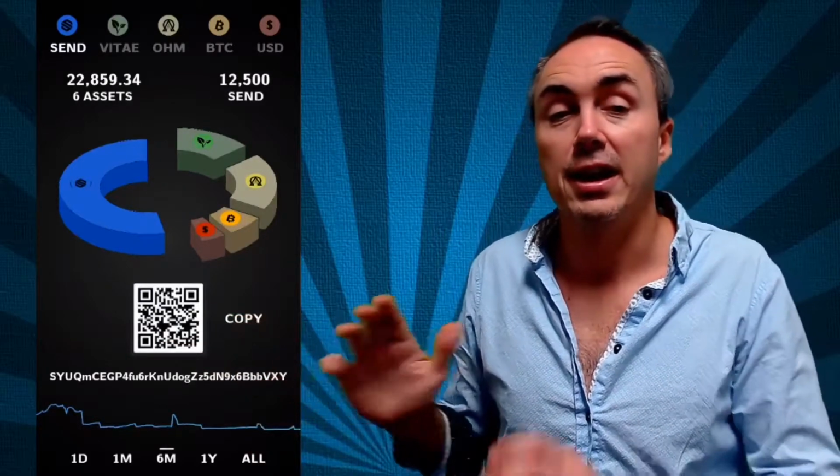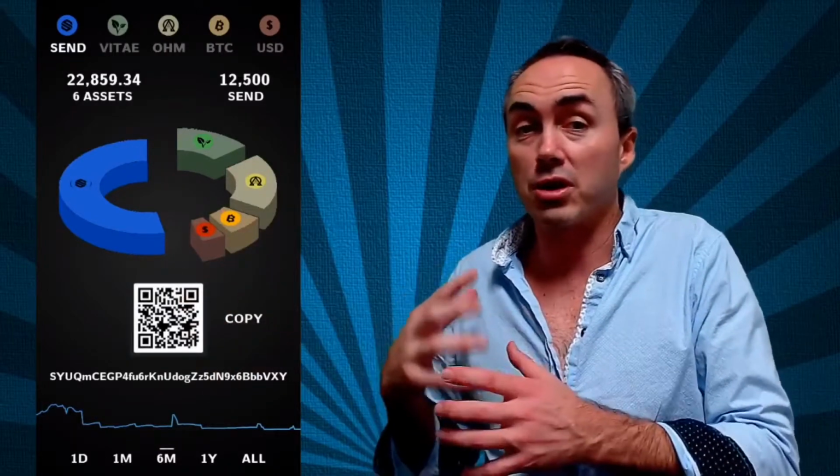This is your address QR code, making it very easy for people to get your QR code and send you money. And this is a copy link. If you click on it, it highlights the text and copies it so that somebody can go and paste that, or you can paste it into an email or whatever, and they can send you Social Send to this wallet specifically, which is on your phone, being stored on your phone.